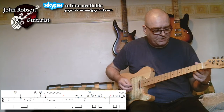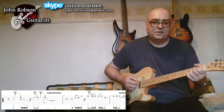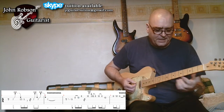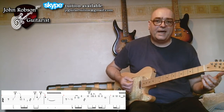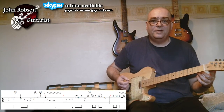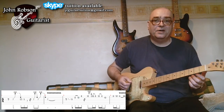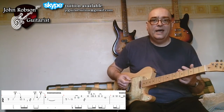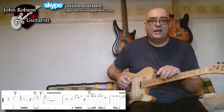After that little section, it goes to an E7 chord, and then lands on A minor. So really all that is, it's just D minor to E7 to A minor. And over that, you would be perfectly comfortable and perfectly legitimate to use an A minor pentatonic, which is exactly what you can see in the tab is happening. He's using an A minor pentatonic.